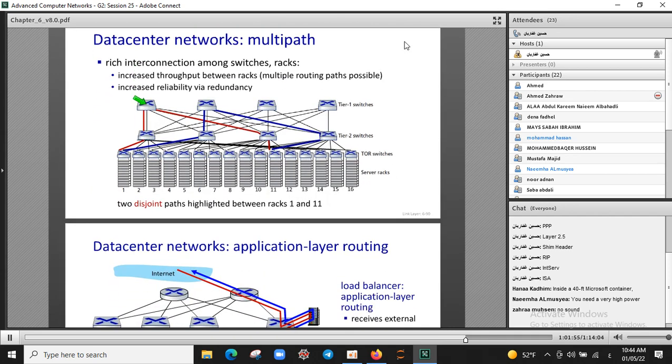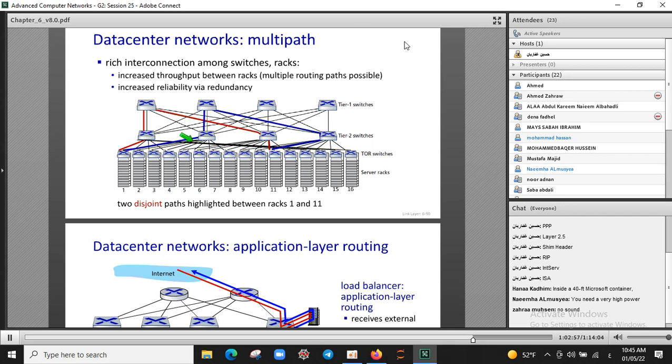So we are creating multiple paths between each switch and each rack, each of those servers inside the racks. I have different connections. For example, here I want to connect to rack number 1 or rack number 11. If I decided to connect to rack number 1 using this switch here, I can follow these red lines toward the rack 1, and the other red lines connect me to rack number 11. The blue paths here. This one connects me on this switch.